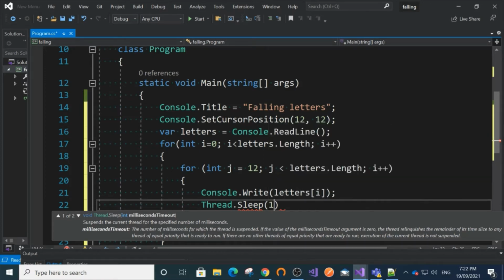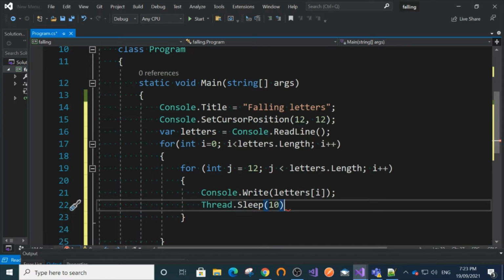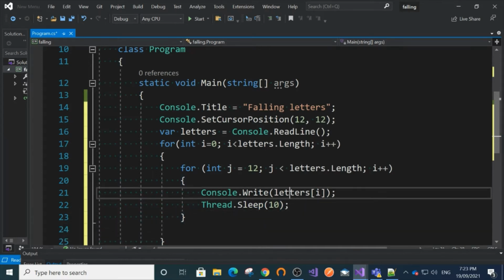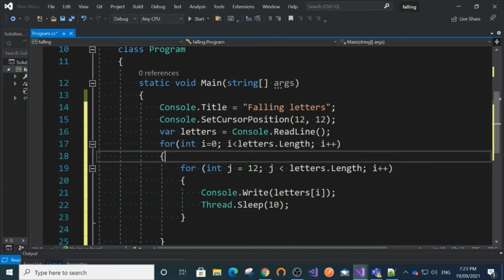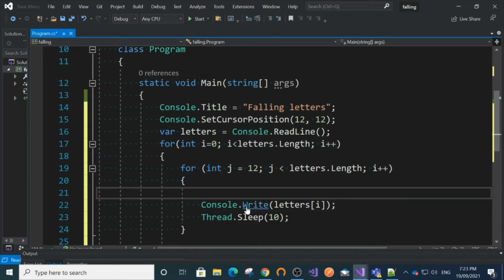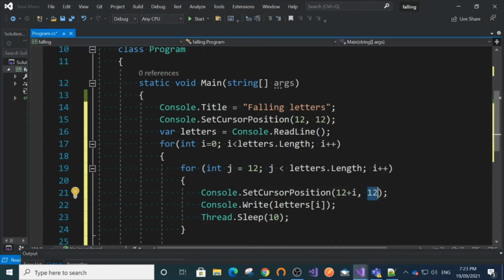So make it like maybe 10. Then after that, I forgot to place a set cursor position. So we'll make this 12 plus i for the cursor position, and then 12 would be j to make the letter fall.